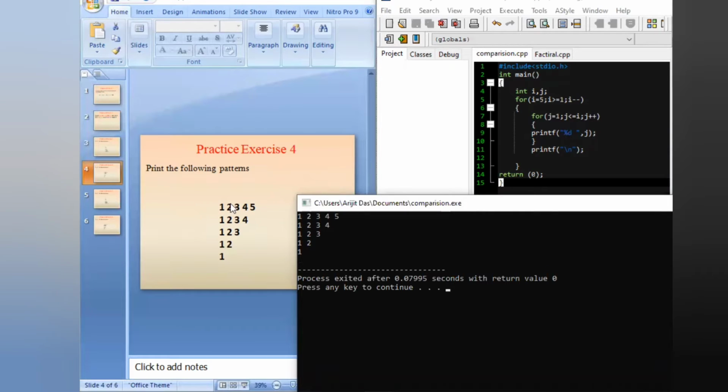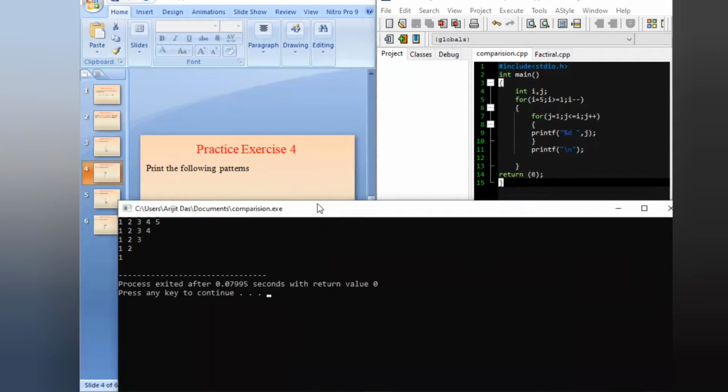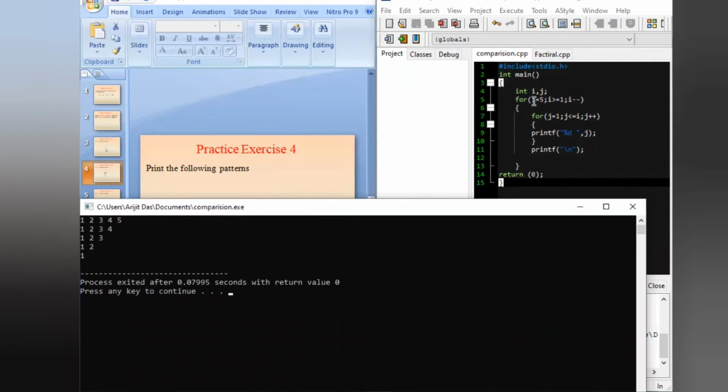See, 5 rows, 5 column with the decrement of each column in respective row, same. Only I have changed the outer loop which will flow from 5 to 1 and will give decrement.